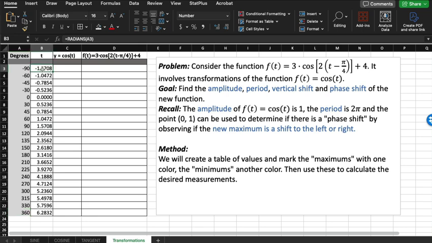Then in column B, we used the radians formula in Excel, which is a built-in function that will convert from angles in degrees to angles in radians. And we used that in column B to get radian measures for all of these angles, because we need those in order to use the cosine functions. Anytime you're using cosine or sine or tangent or whatever in Excel, the angles need to be in radians. So that's why we have column B set up the way we do.